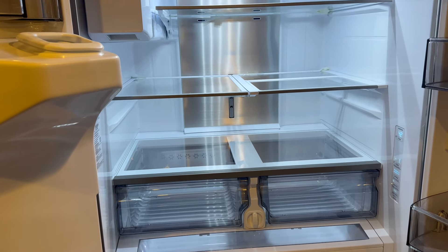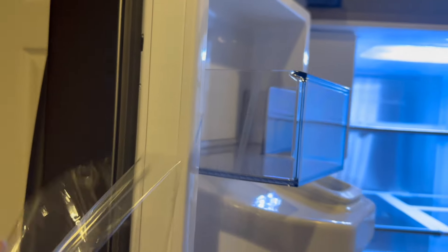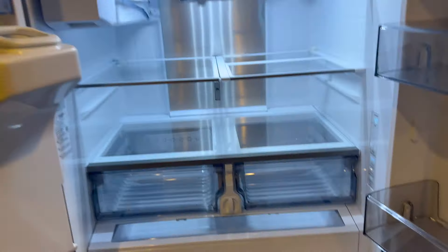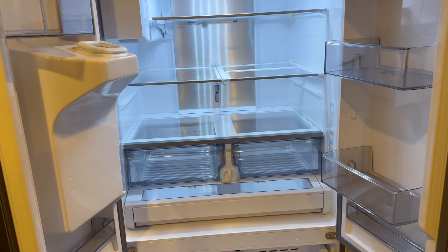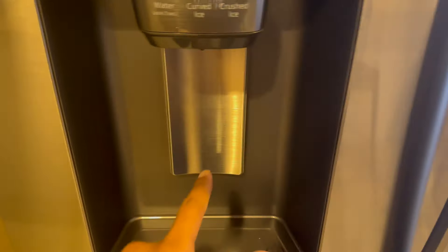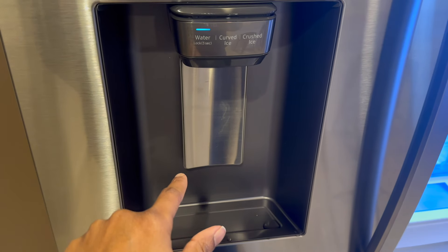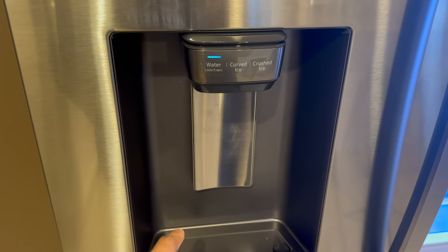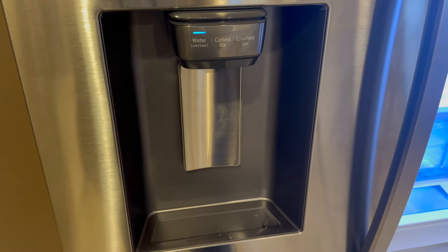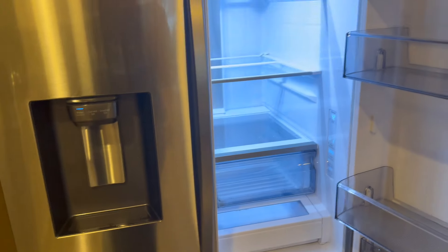Next, more plastic — I tell you, they made sure this thing was not damaged in any way because plastic was everywhere, on every side. I feel like I'll be cleaning off plastic for a while. But we're going to wipe it all down as recommended, then drain two gallons of water from the dispenser. He also said to cycle the ice a few times to push everything through the system and make sure it's being filtered properly. Then we'll be ready to organize and move everything back in.